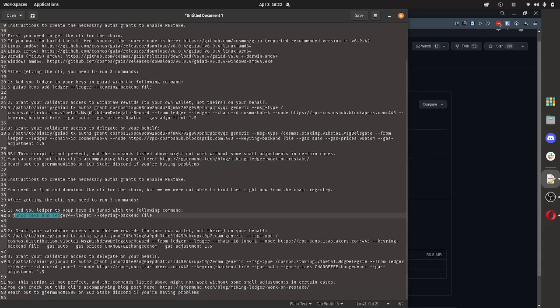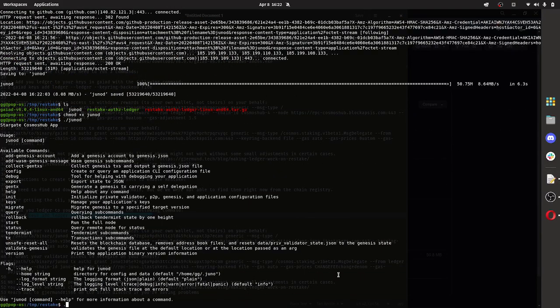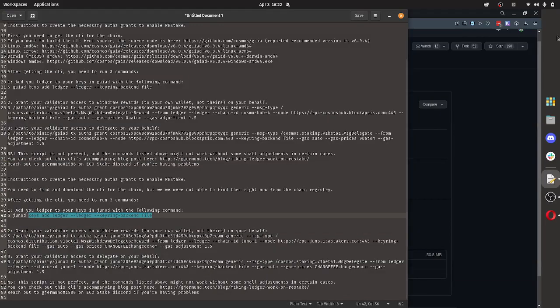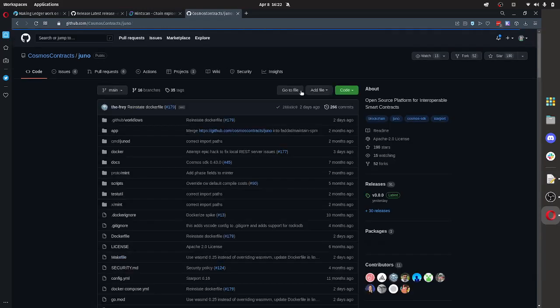And yeah, junod keys add ledger. So we'll do junod keys add ledger. And okay, so they're executable, and this sometimes happens, it's not built for ledger yet, so we actually have to build from source in this case, which is unfortunate, but it is what it is.